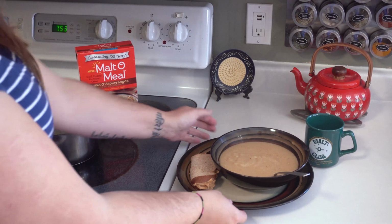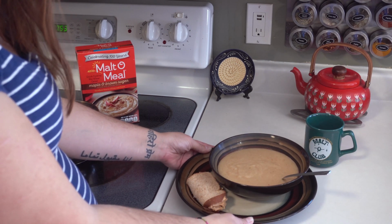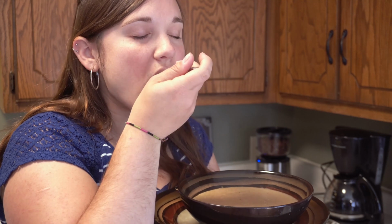There is your maple Malt-O with a peanut butter sandwich. Baby loves this stuff.